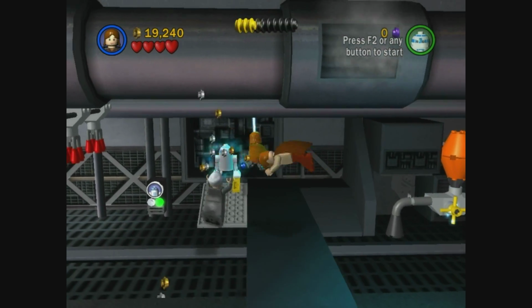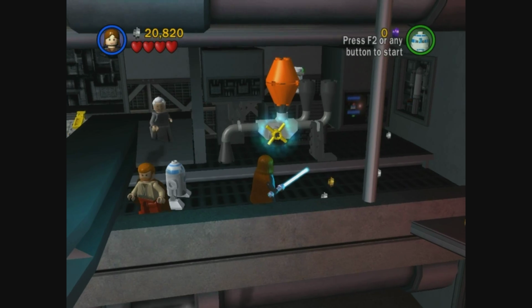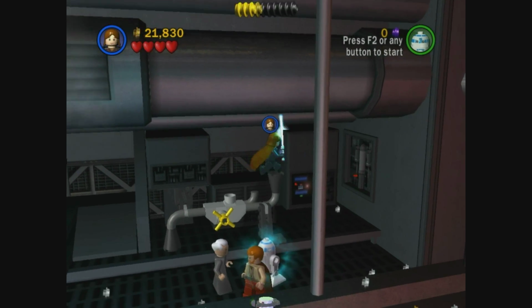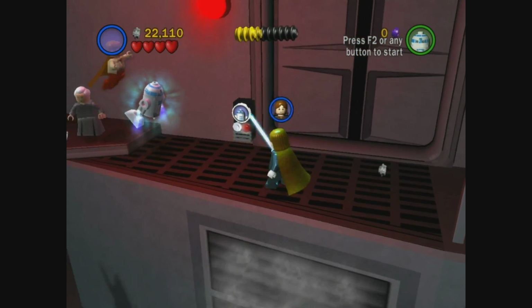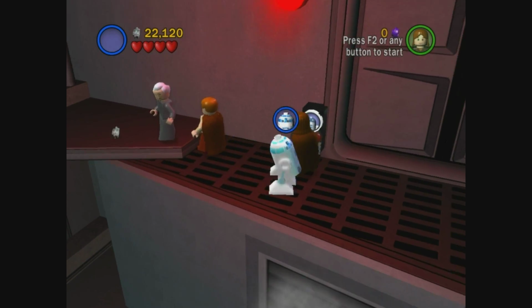So yeah, death holds very little consequence in this game. You lose a little money and then you respawn immediately, so you can't actually lose and die in this game. But yeah, they're not meant to be hard. They're just meant to be fun and cute, and I definitely think they achieve that. Come on, need R2. Stop flying.